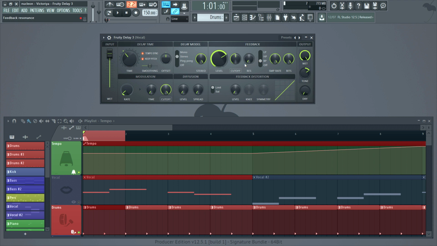So some subtle variation there. Remember, variation is key in making your track interesting. The modulation itself is bipolar. This means there's a plus and a minus modulation around the set level.